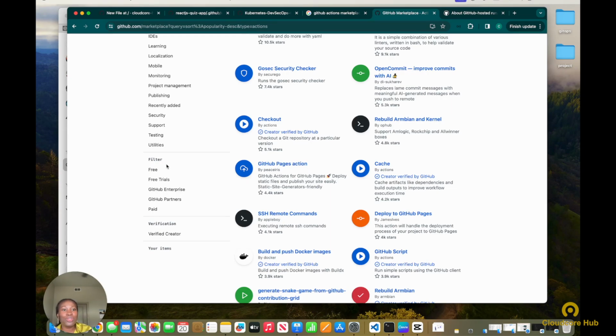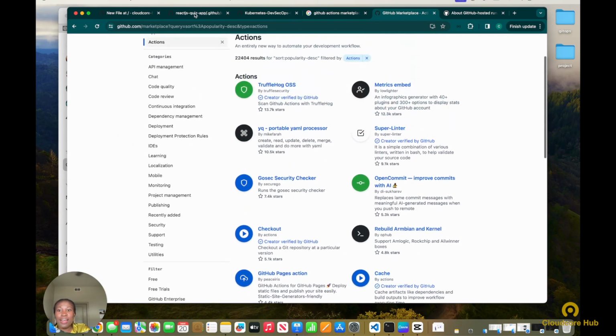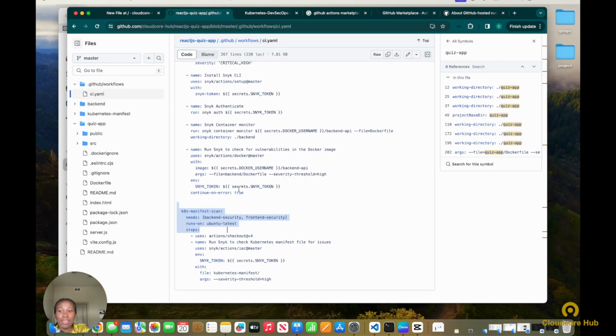I wanted to just throw more light on the actions I've used in my GitHub Actions, and make sure people understand the reason why I use what I used and all that. I think that will be the end for this. There are tons of other things you can do with GitHub Actions.